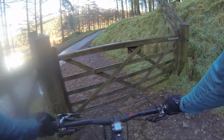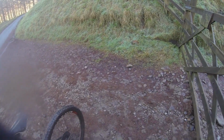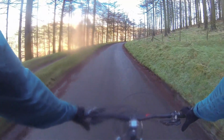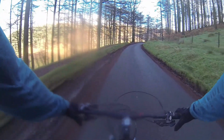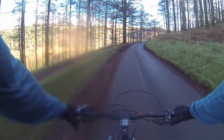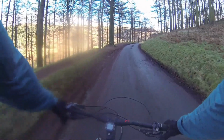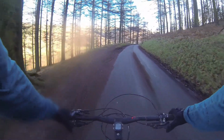Nice. So hopefully that second descent looks alright and isn't too covered in mud. Considerably drier than the first bit, so hopefully it's come out quite well. So I guess the one thing to say about that descent is watch out for people coming up. Fortunately I met that guy at quite an easy point to pass him. Still wasn't ideal. I know you can go both ways, but you have to be a bit mad to go up there when you know the speed that people can come down it. There's much better climbs to do around this area, but anyway, that's my rant over.